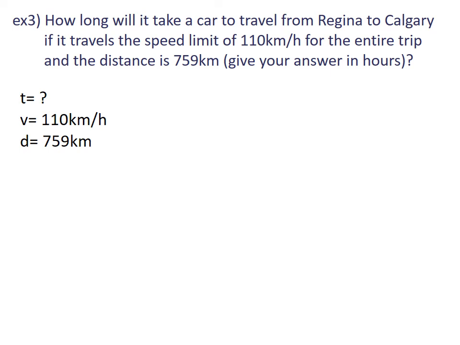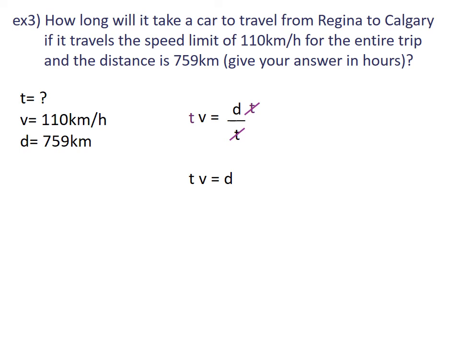So I've got T, V, and D. The formula that has those three variables is V equals D over T. I'm looking for T, but T has two problems. It's not by itself and it's in the denominator. So we said anytime we have a variable in the denominator, we want to get it into the numerator. So I'm going to multiply both sides by T. When I do that, both T's on the right-hand side will factor out, and I will now have TV equals D. Now I have T in the numerator. Now I can try to get T by itself.